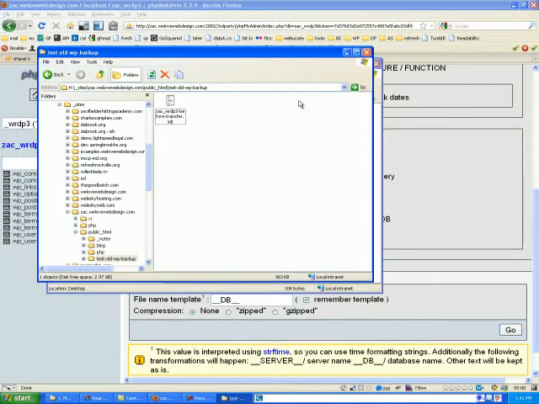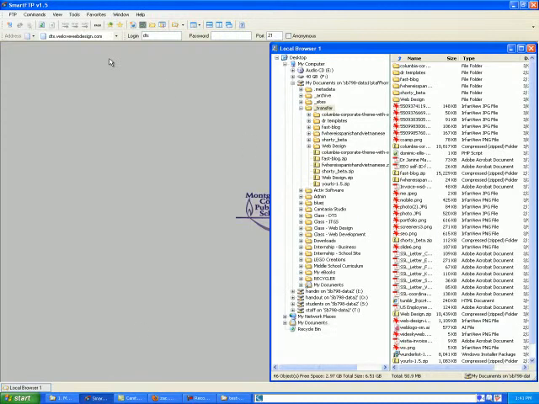So now that we have the database backed up, we need to back up all of the files. And this can be a long process, but what it's going to involve is going into something like Smart FTP and FTPing into your account.